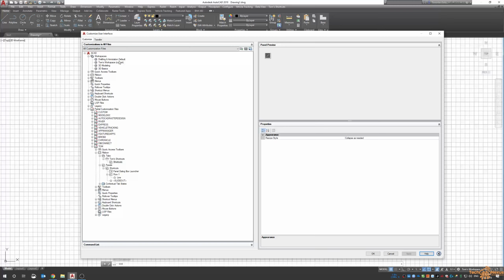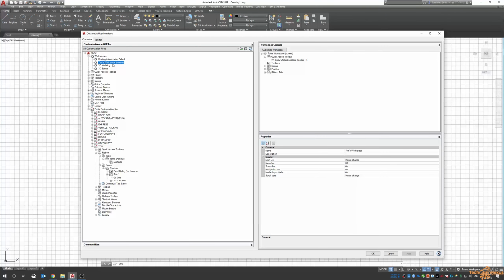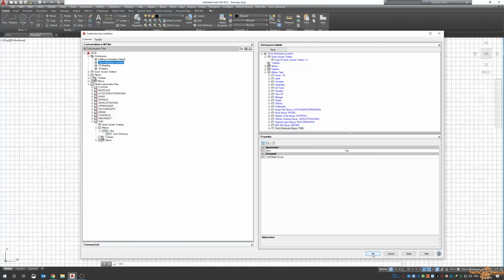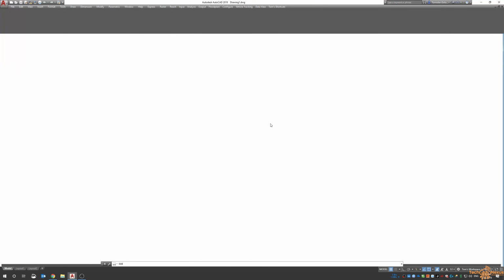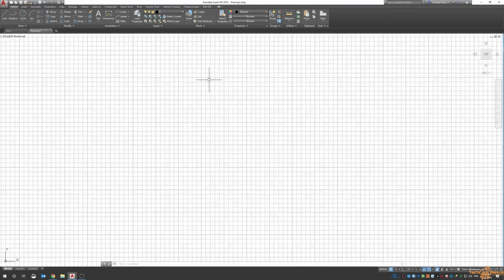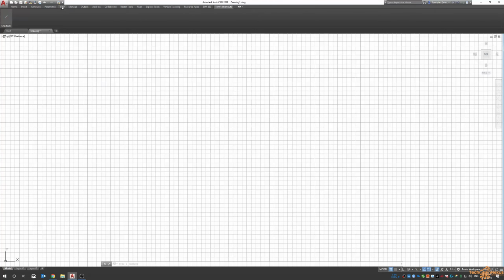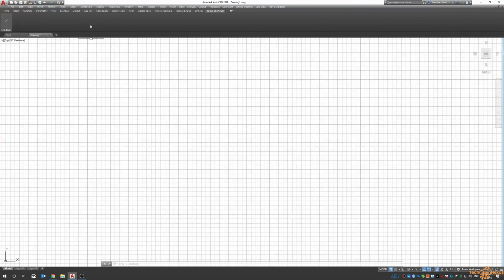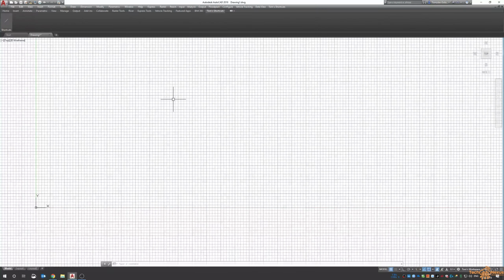What you might need to do also is go back and customize the workspace and turn the ribbon on for that, and then go OK. Now you can see Tom's shortcuts all over here, so we can go through and customize them later. If I want to switch back to the menu bar, I can come up here and do Tom's shortcuts over there on the left as well.